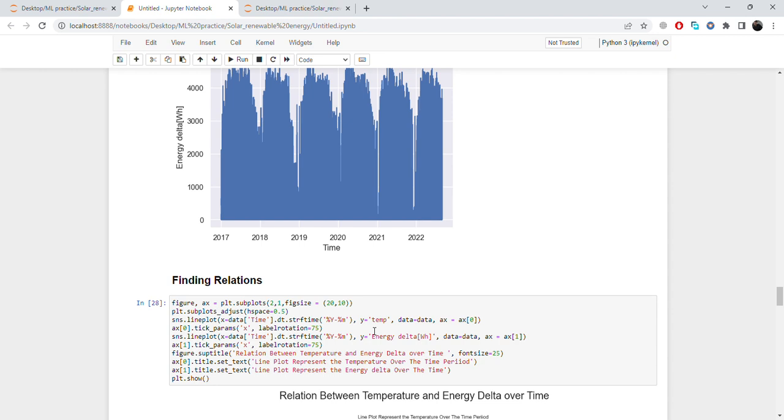For high temperature, we use air conditioners, fans, fridges and other things. And if the temperature is very low, then we use room heaters, boilers or something like that. So temperature should be a primary factor for energy consumption. I take it first to see whether I find any relation between the temperature and the energy consumption. So what will be our result?